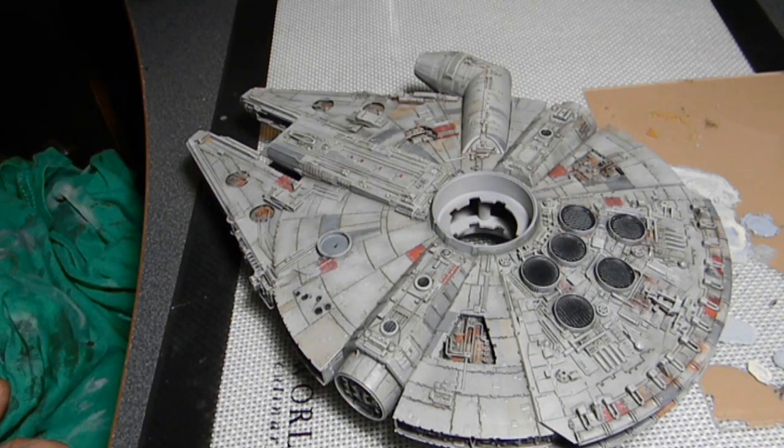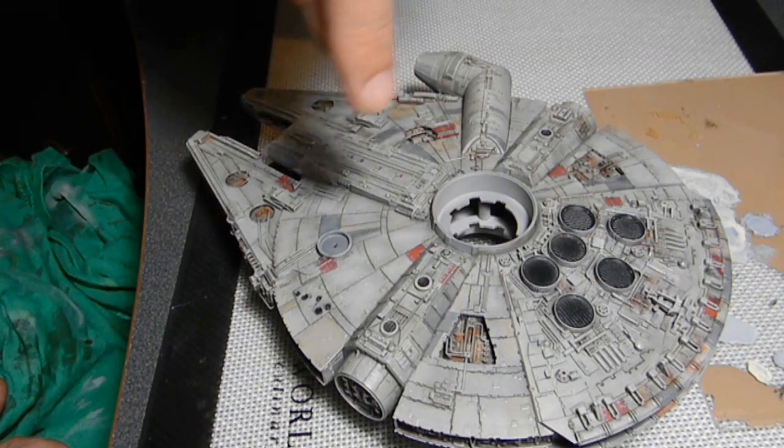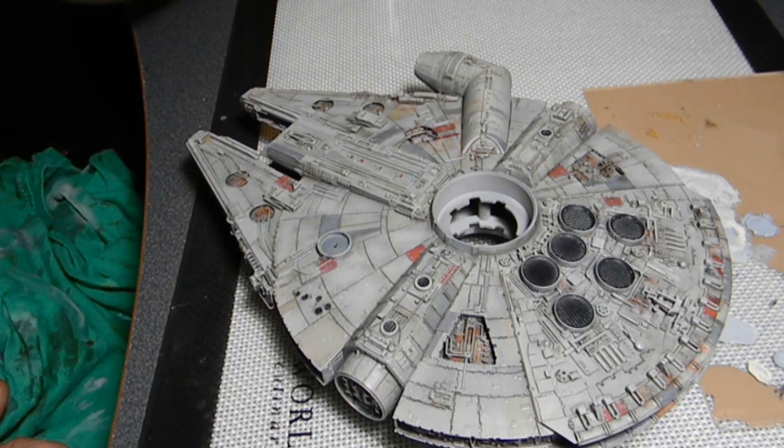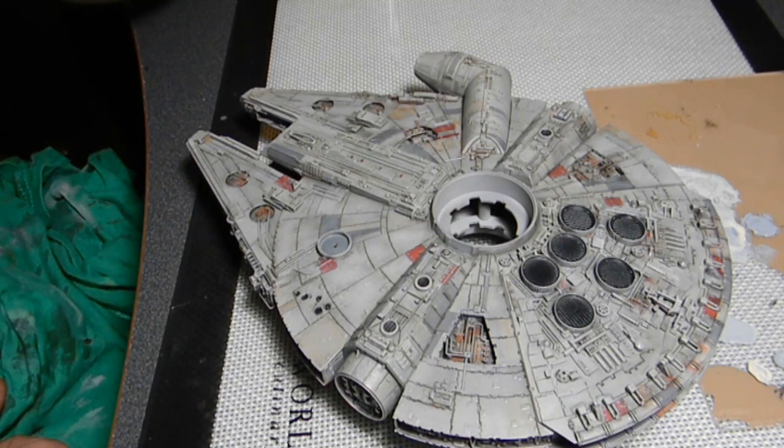I think I managed to save it from being destroyed, though, because before I just did a panel wash, and then I wiped it off with the odorless thinner. And this time, I just let it dry, and I just rubbed it off with a heck of a lot of Q-tips. And that darkened it a bit more, left a bit more of the wash around, and that actually worked out pretty well for the weathering. My oil fading technique is all gone, but that's okay. What's left is still fine.